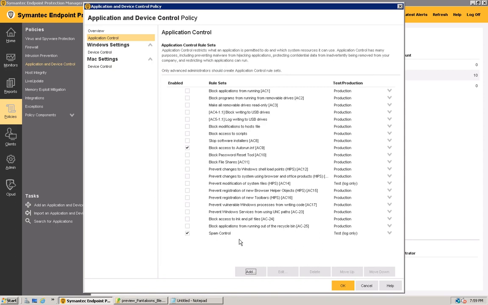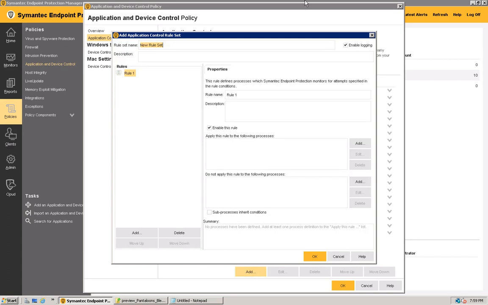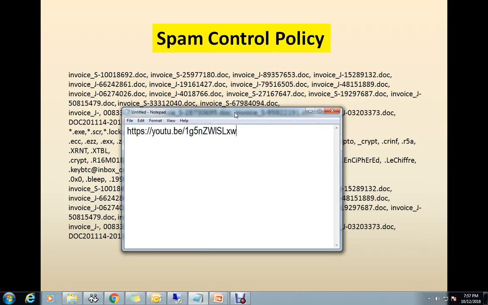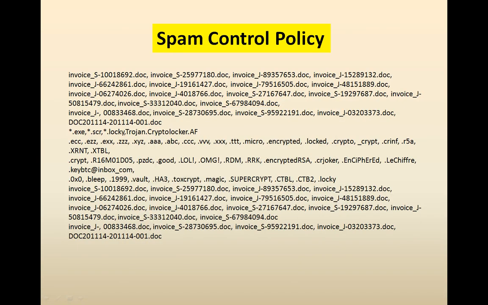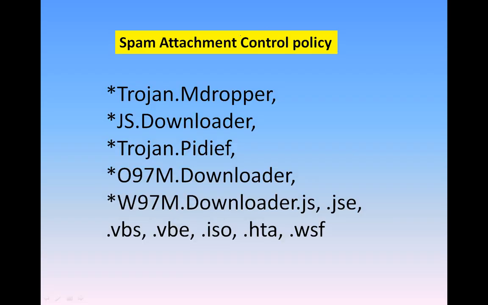If any spam comes, then it will be detected, or it will be scanned by your Symantec Endpoint Protection. Now, next thing guys, next rule is like what you can do here. So guys, you have to do one by one all. Next one is spam attachment. If any spam is coming through attachment, then you have to use these scripts you can run.